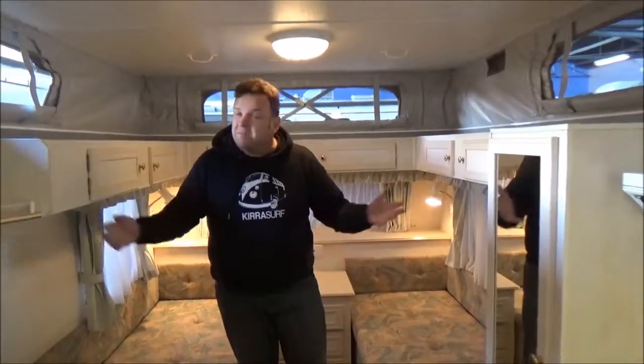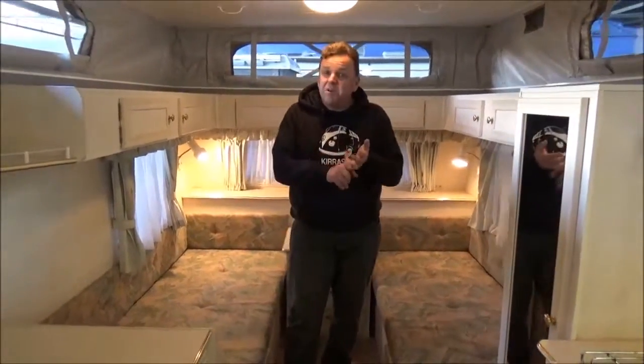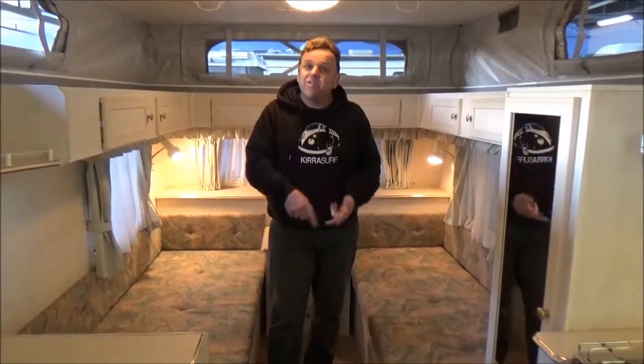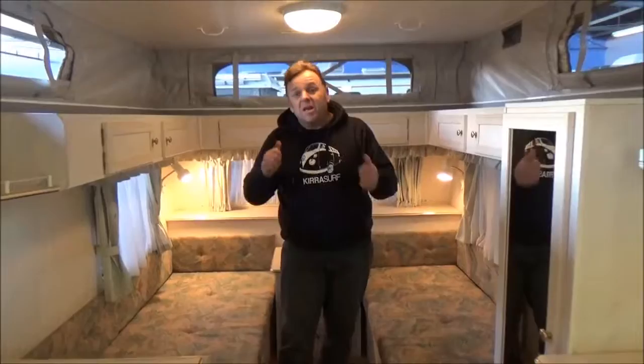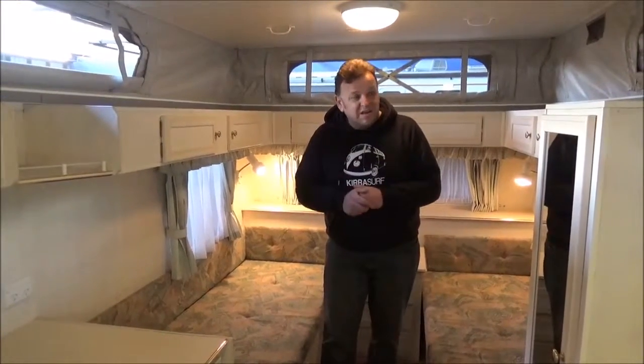At $9,999, a power caravan here, guys. Budget campers — tare is only 800kg, very easy tow. Come in and have a look. You'll probably do a cartwheel just like I did when I saw it. Let us help you get out of town. Get in quick for this one though — don't hang around with that sort of money. Thank you. Thanks for looking.